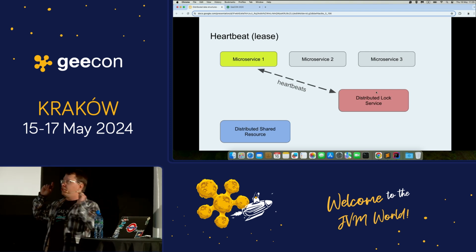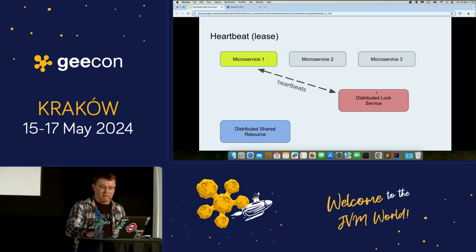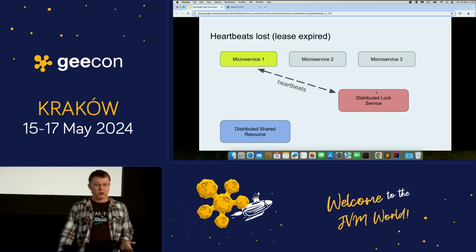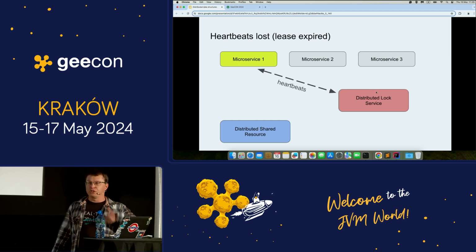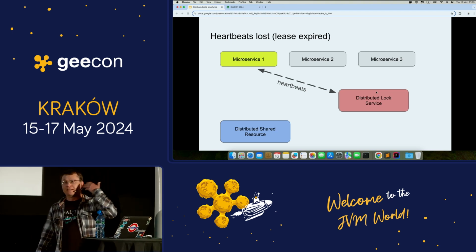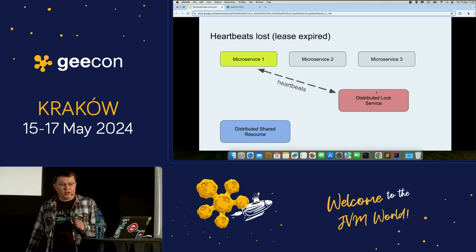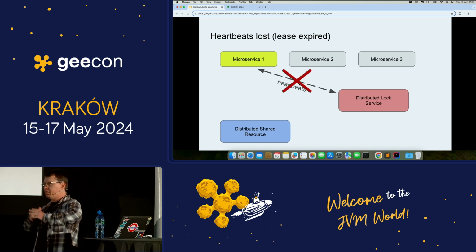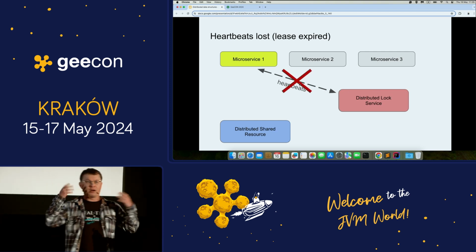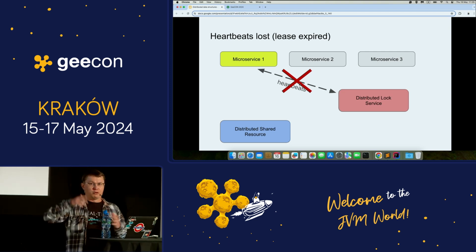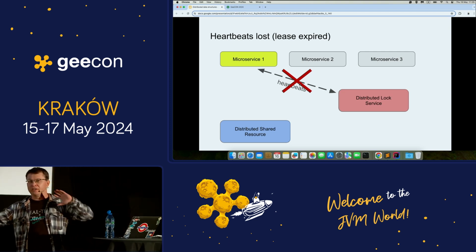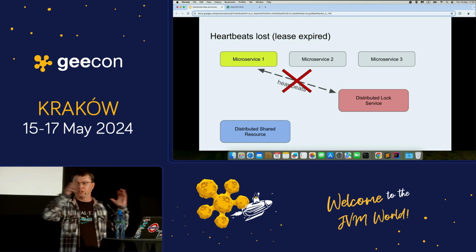But after we introduce the heartbeats, we introduce another potential problem. This is related to false positive detection. For example, what will happen if our network is unstable, or our microservice is doing some GC or some other stuff, or migrating from one pod to another pod?